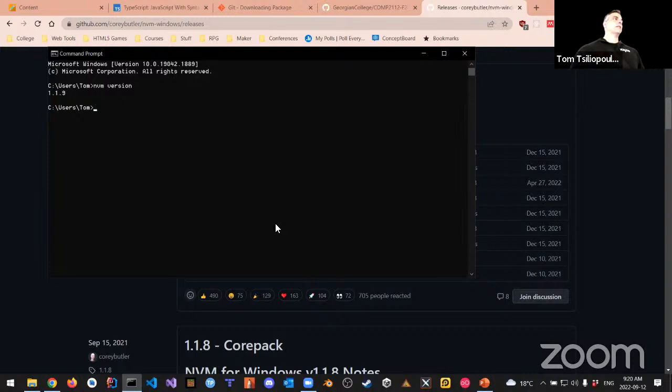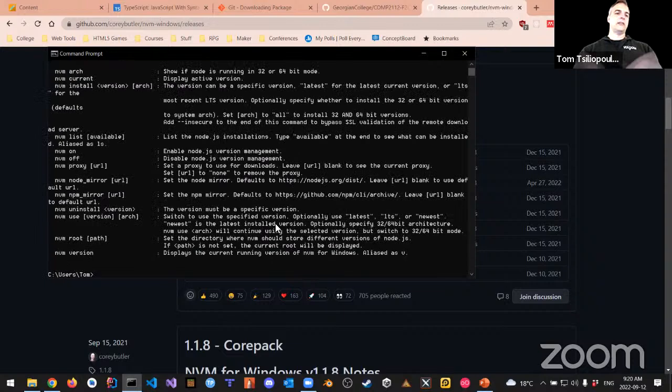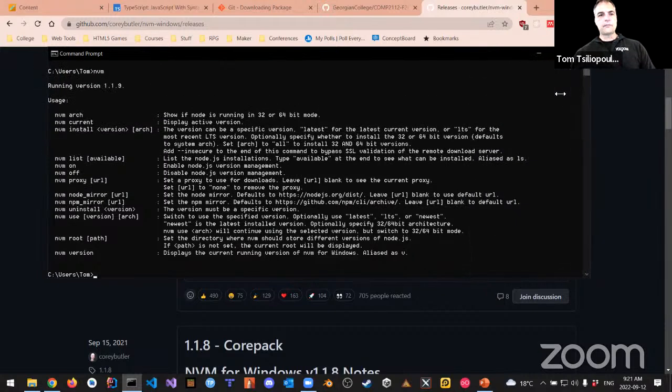When you're here, if I just type in nvm, you'll see that there's a lot of little things you can do. It's a little tool that's been written in C++ for you, right? And if you expand this, it tells you that one of the main commands, typically when you download something from npm, right? And you're going to use some kind of package manager, it goes like this.